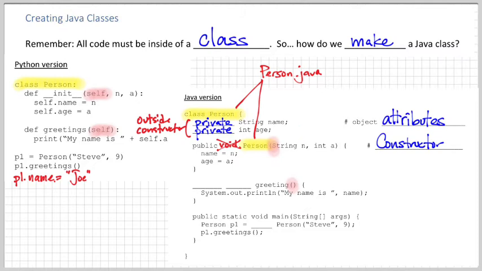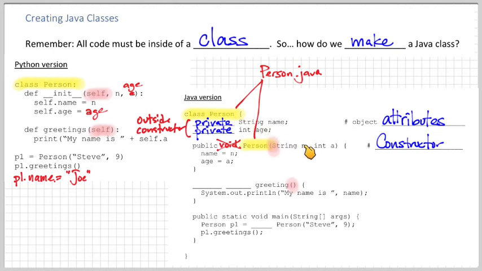Okay. Now, I do want to make a little side comment here. In Python, we could do the following. I could name this input parameter age, and then over here I would change this to age as well, and then I could initialize self.age to be equal to this input parameter age, and that's fine because there is no confusion here. Self.age is a different variable than the age variable here. The age variable is my input. The self.age is an attribute of this person.